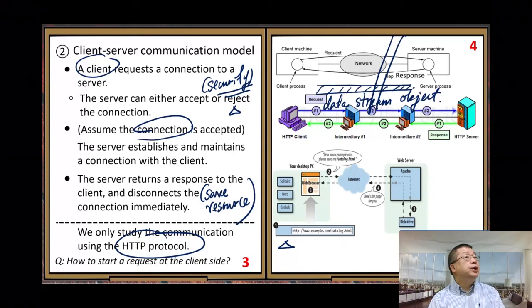How to connect a URL to a given server? So the first thing, this request needs to go to the DNS server, Domain Name Services, a special type of server, to get an IP address for your URL.